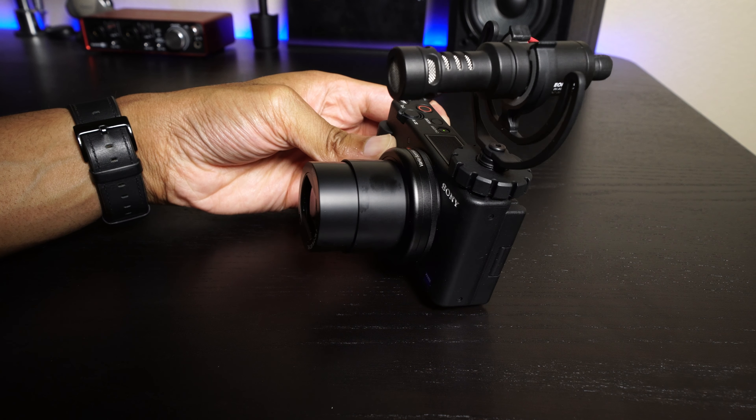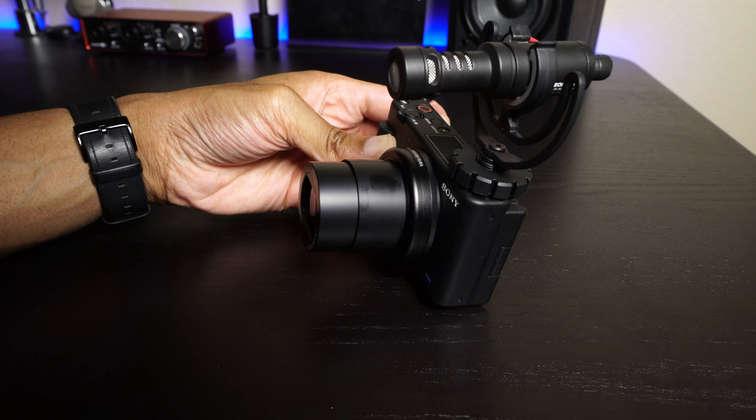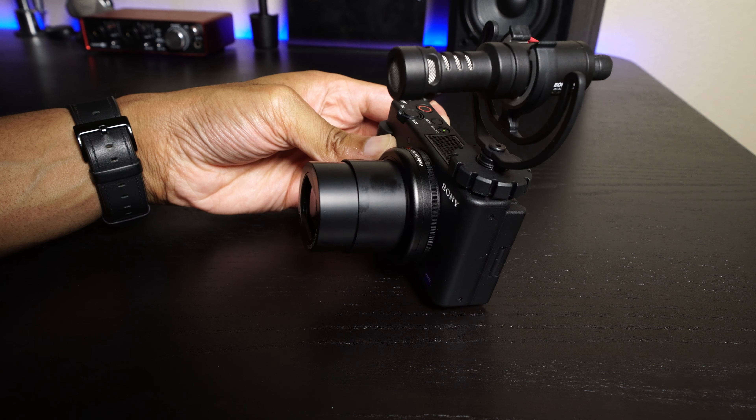A microphone like this ends up making for a nice compact package. I'm going to let you guys hear some sound from this microphone in comparison to the built-in mic — write me in the comments and let me know if you can tell a huge difference. There's certainly a bit of a difference, but I was actually still very pleased with the sound of the built-in audio. Right now I'm recording with the built-in sound at audio levels of about 26, walking along at a nice little walking pace.